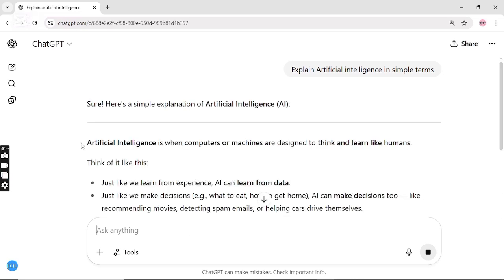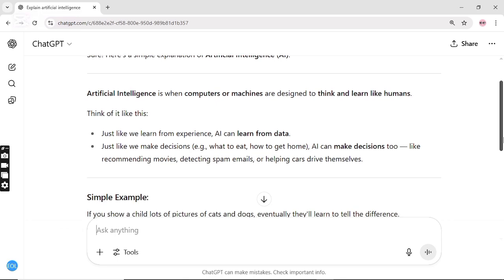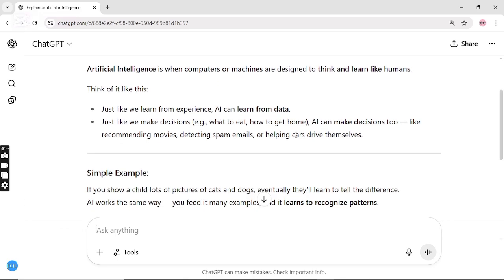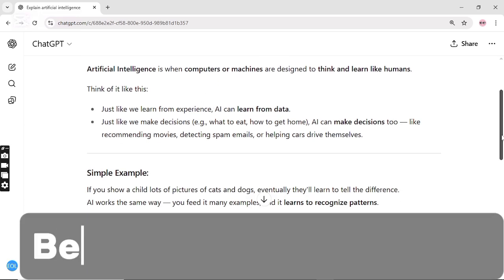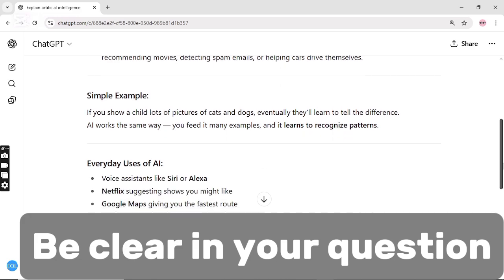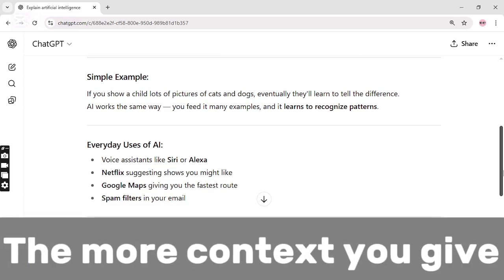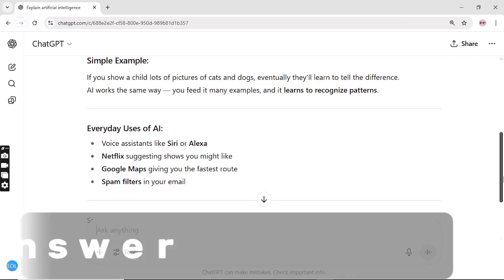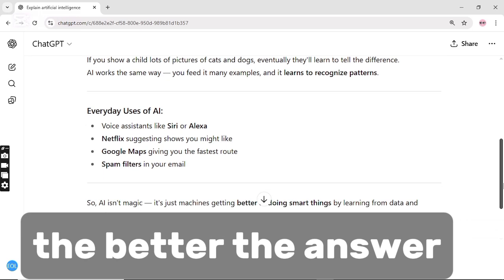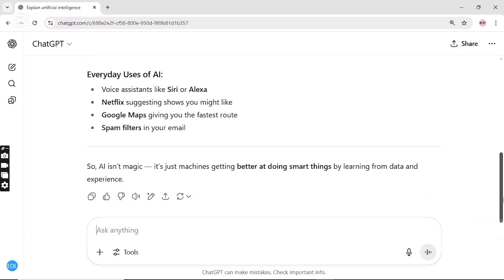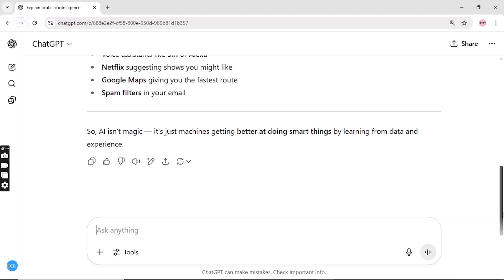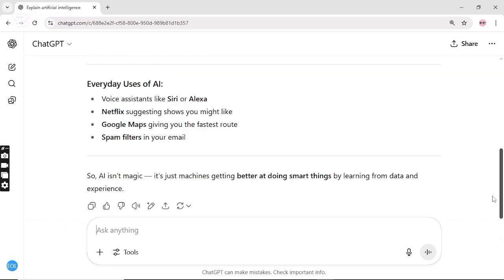This is perfect for learning new concepts, getting quick definitions, or preparing for a conversation. The key here is to be clear in your question. The more context you give, the better the answer. Don't complicate your question to ChatGPT. Otherwise, it will complicate your answer too.